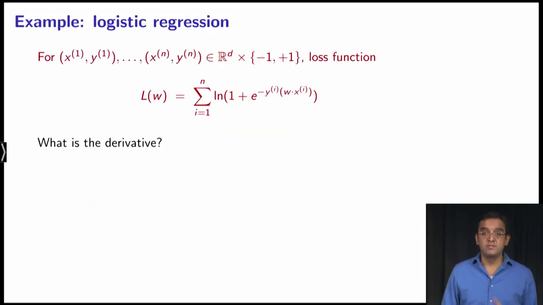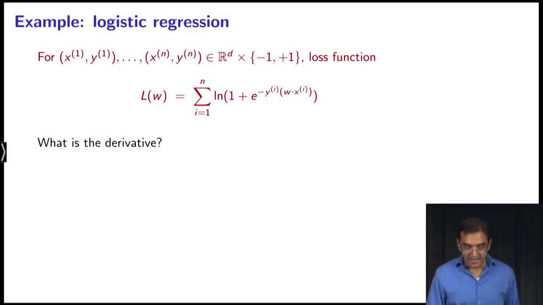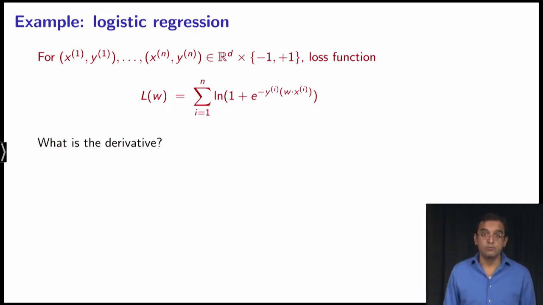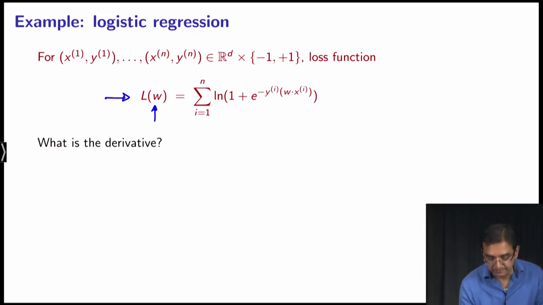Okay, so we've been talking about gradient descent fairly abstractly, but now let's get more concrete and actually go ahead and derive a gradient descent algorithm for the specific case of logistic regression. Let's say we have a data set, x1, y1 through xn, yn. If you recall, in logistic regression, we're looking for a linear function given by some parameter vector w that minimizes this loss function over here.